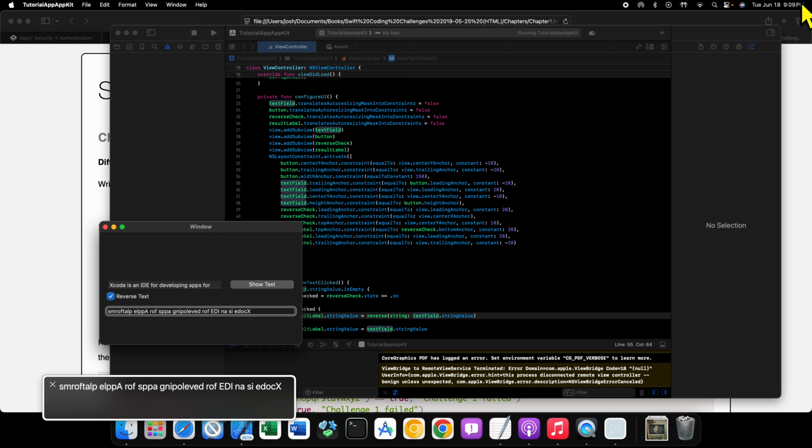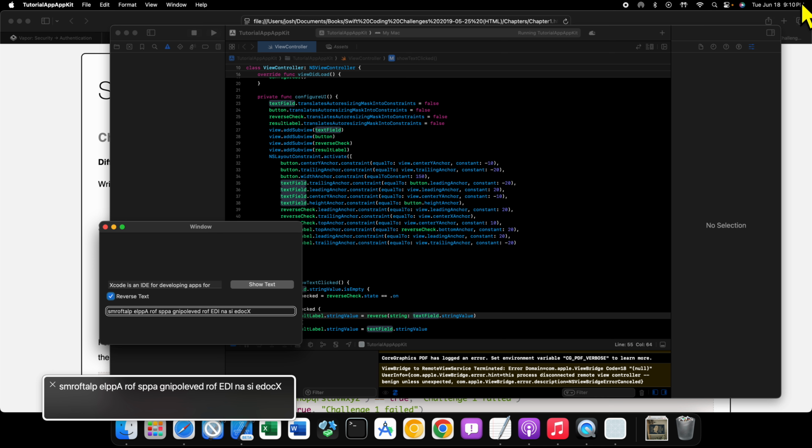Now, before I go, I want to give you all a challenge. I want you to take into account changes to the checkbox state every time the checkbox is clicked. So what the challenge is, you need to change the order of the characters in the label as the state of the checkbox changes, without needing to click show text again.